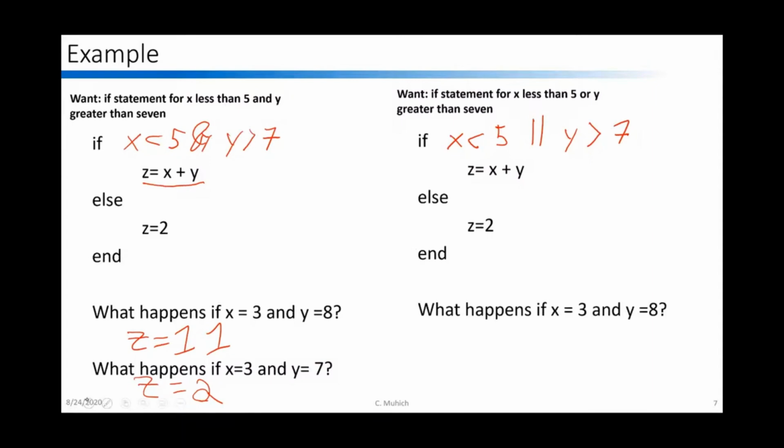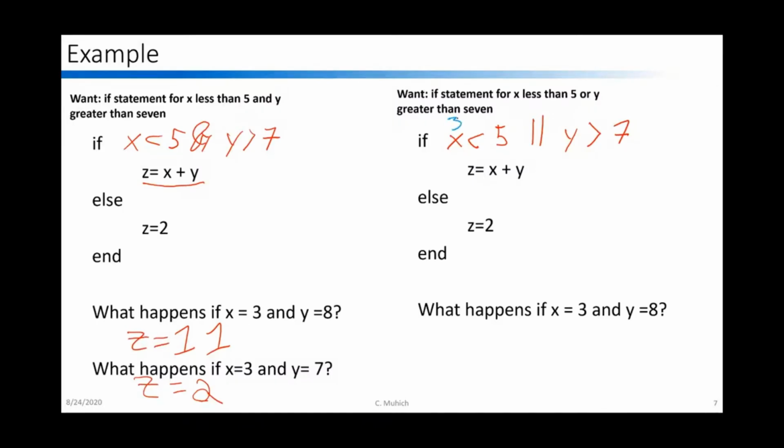So in the same set of cases, what happens if x is equal to 3 and y is equal to 8? We can think about what the computer is going to do. It's first going to say, okay, here I have a 3 in for x. Maybe I'll write in blue.